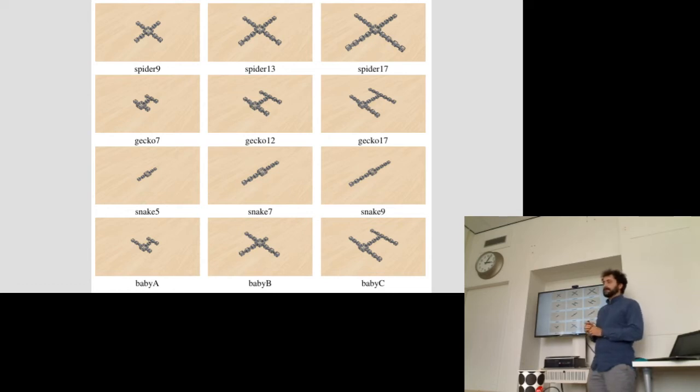So we chose all of these different robots as a sample, and we tested our algorithm on all of them. Along the line, the shapes increase in complexity: spiders, geckos, snakes. And these are babies that we sampled from the parents above, because we wanted to also test a bit of asymmetrical shapes to keep it varied.